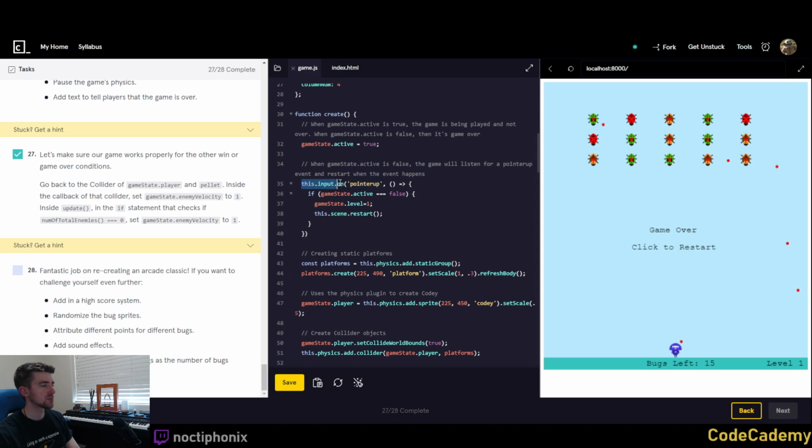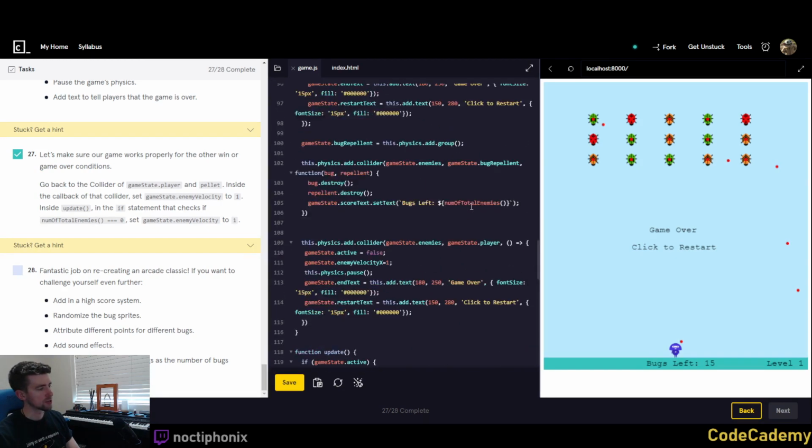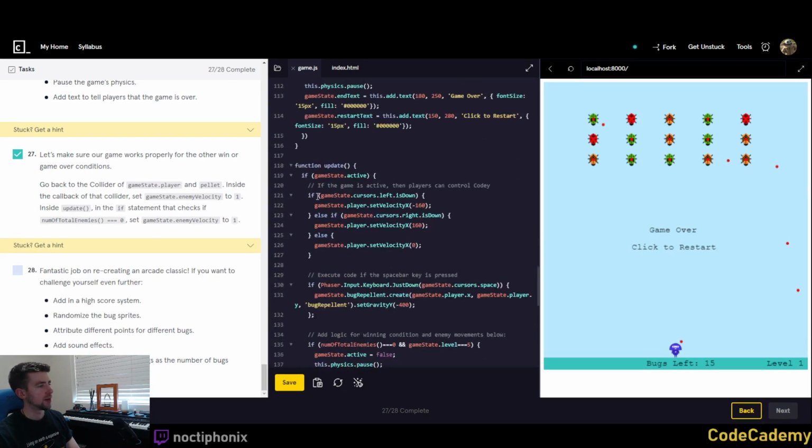This needs to be set to this keyboard input, like down here. So if the game state is false, then check that. We're going to change it so that if you press space after the game is over, then you restart the game.